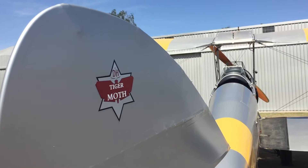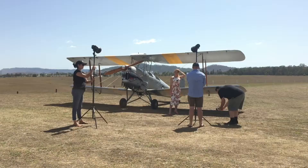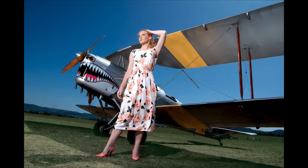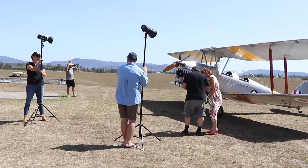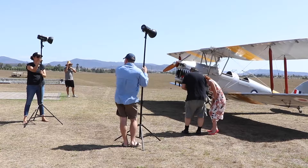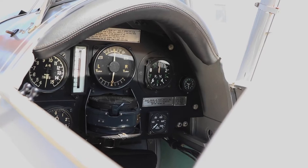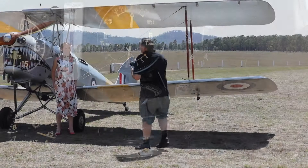That looks great. It looks amazing — you can really tell how the light reflects off the subject. We want you to be prominent in the shot, but the Tiger Moth's there in the background as well in that blue sky. We're going to use the flash for this — get you with your back against the plane there, your face turned over towards here. I'll just do a test to see what that lighting's going to be like. Can we get you on the other side of the wing, please?